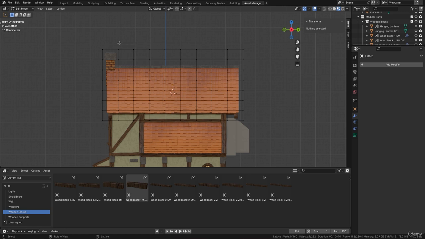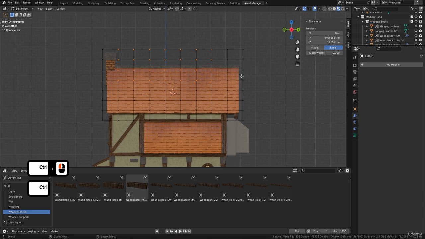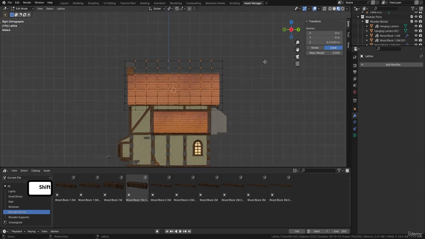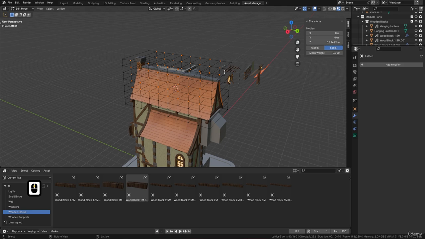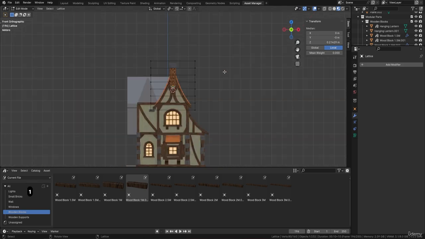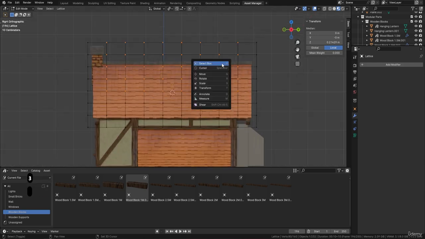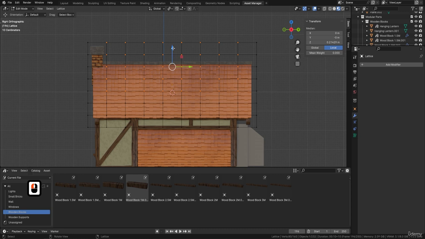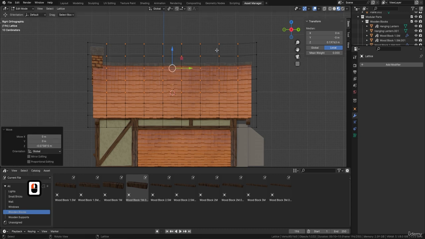And now what you can do is come in and just select whichever ones you want, like so. You can also press Control and select and deselect the ones that you want. Now what you'll notice is, as I hold the Shift button down and select all of these, like so, you'll see that it goes all the way through, and that is exactly what we want. Because now, if I press Shift Spacebar and bring in the Move tool, I can start to bring this down, as you can see.